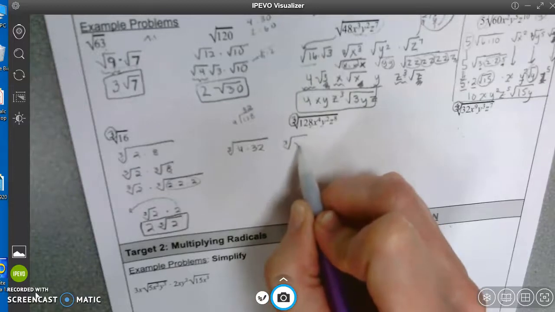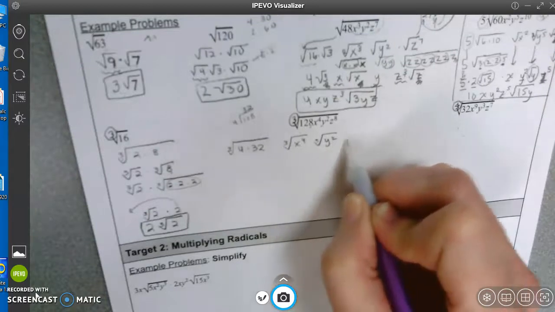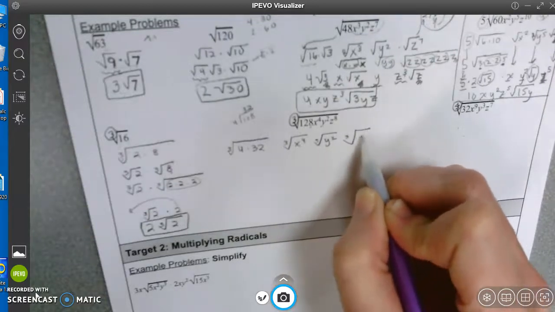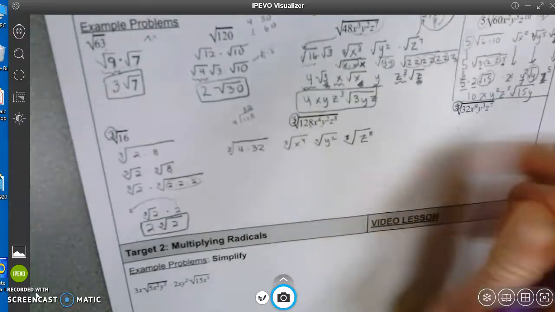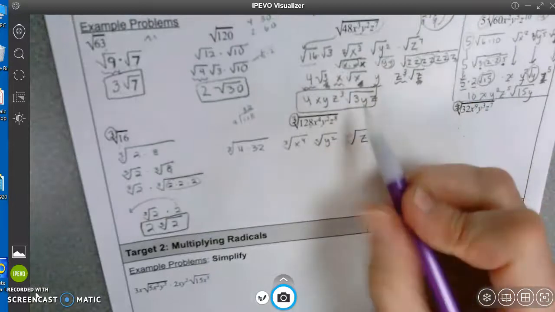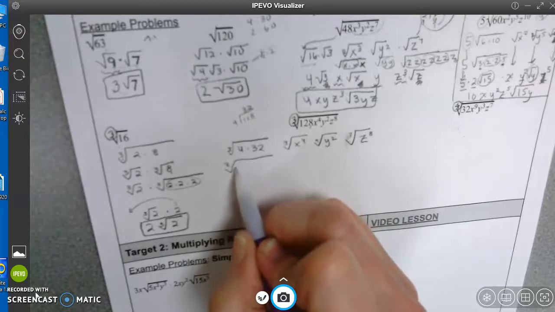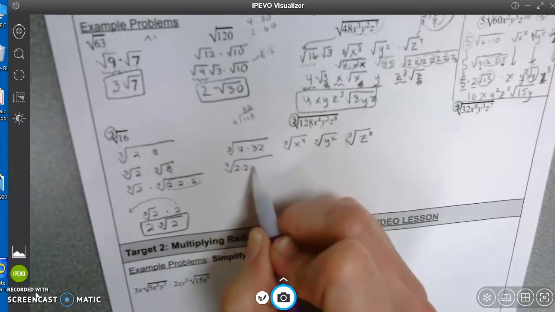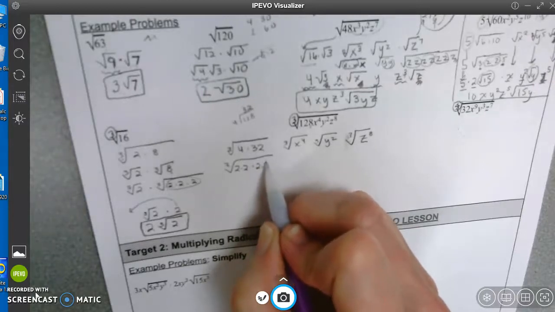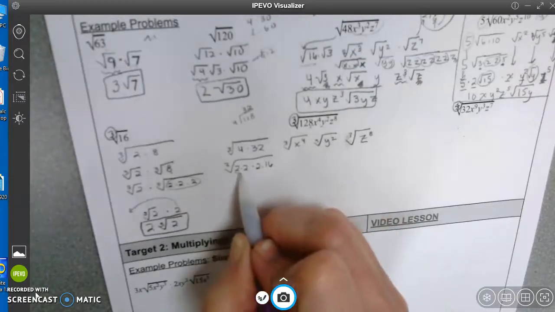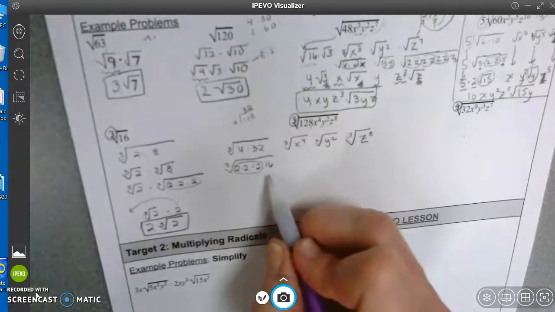So let's break this up into groups of 3. Ooh, I might have a problem there. So I'm going to look really carefully at how many times it goes in. Let me make sure that's a 3. Okay, ready? Go back to the big guy. Keep splitting 2 and 2. This to me is 2 and 16. I'll come back later. I already have a group of 3. I like that.